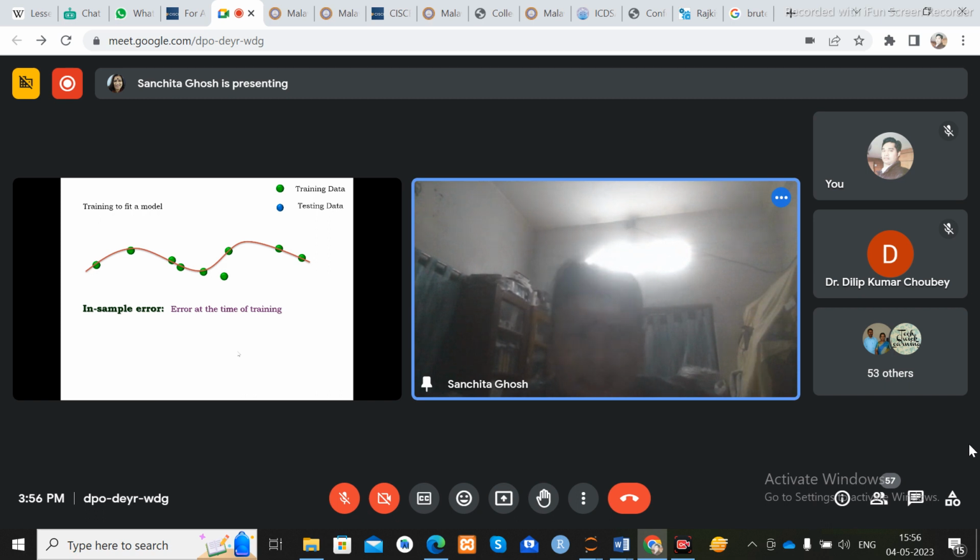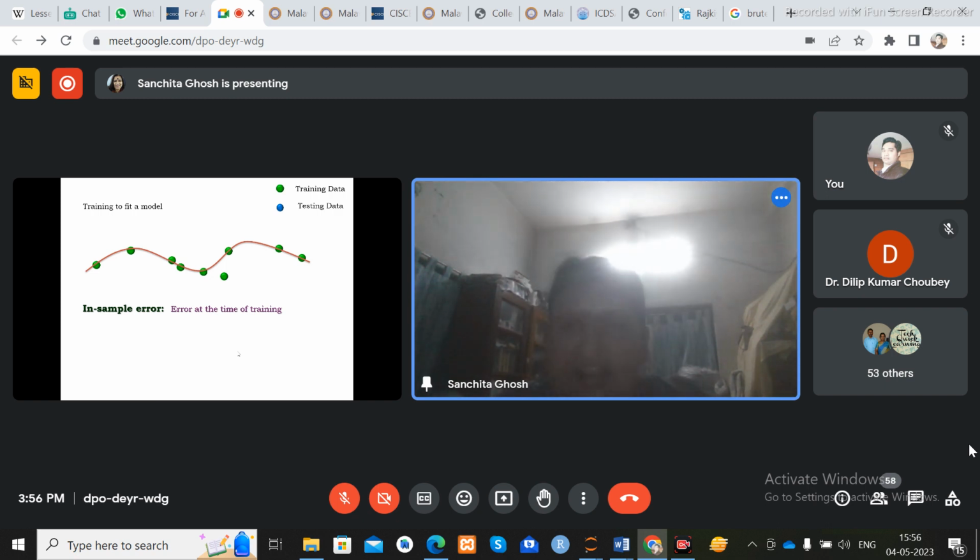This data is an erroneous data point while trying to fit this data set into this model. This kind of data which does not fit the model at the time of training, however well you train, is called the in-sample error. So this is the in-sample error.